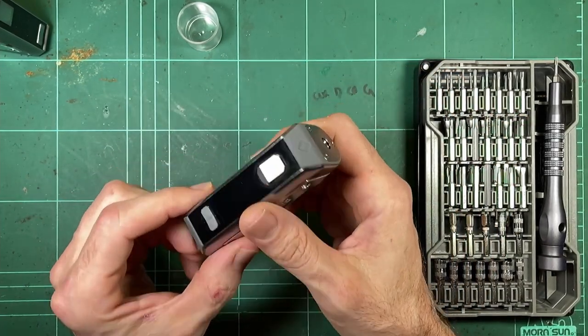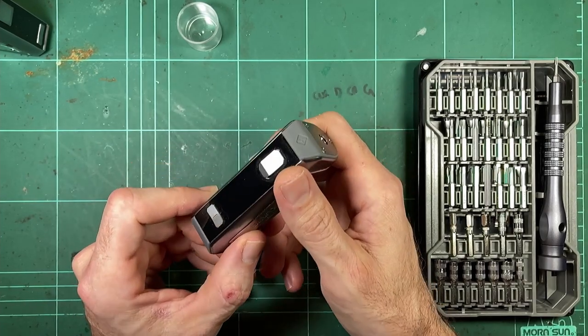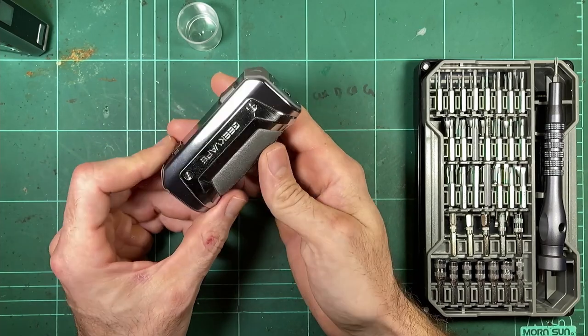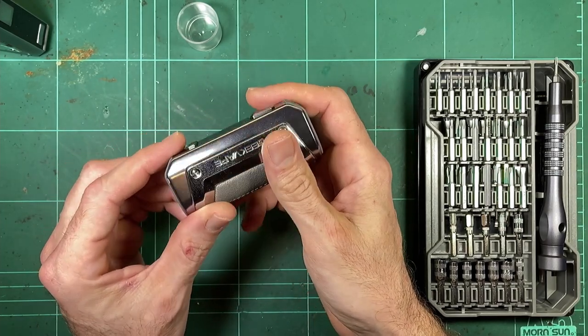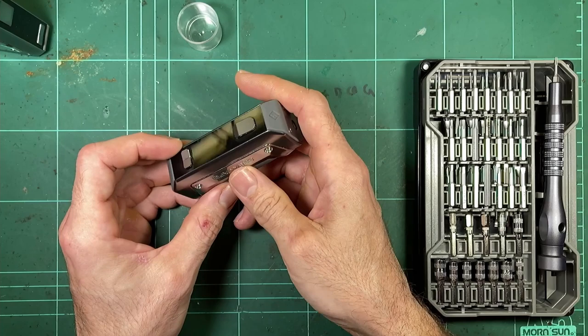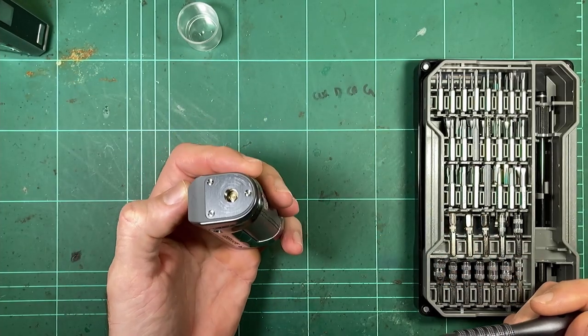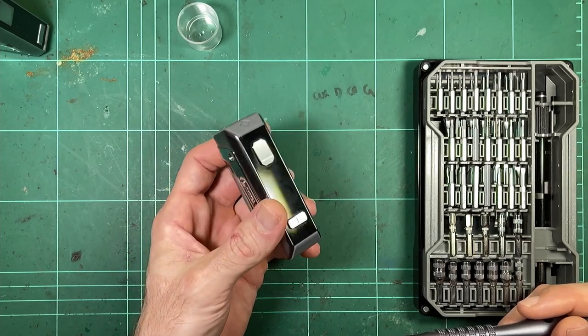Just don't get this with the idea that you're going to run it at 100 watts all the time. Don't think, oh, this is great, it's a tiny little mod and I can get this huge amount of power, run this daily thing. I wouldn't recommend it. I think it's a stupid idea, personally. And I don't think it should be able to do that, personally. So that's what I feel about that.